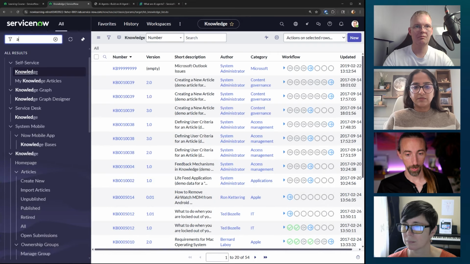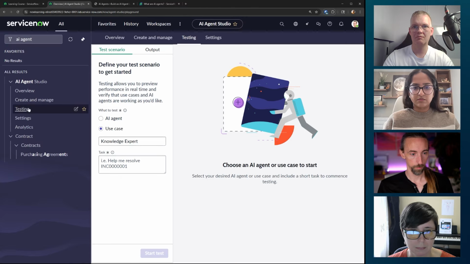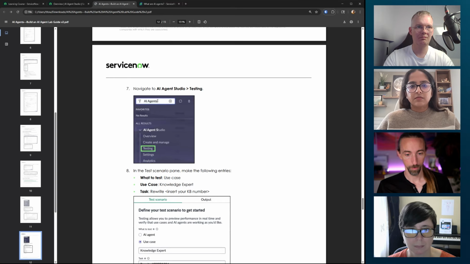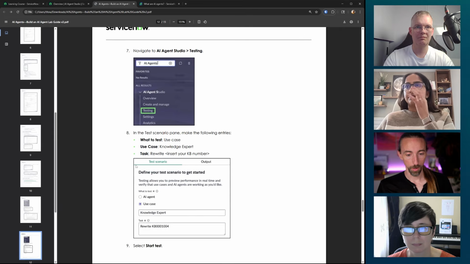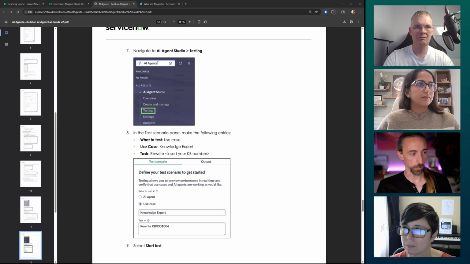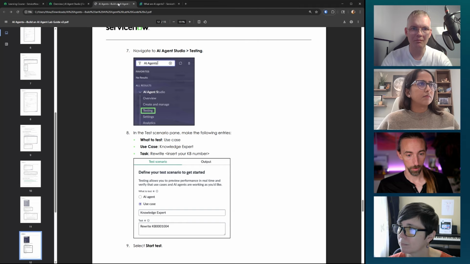Navigate to AI Agent Studio Testing. In the testing scenario pane, make the following entries. What to test, use case.